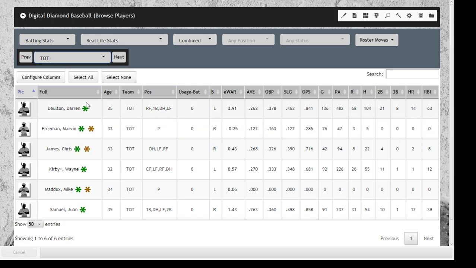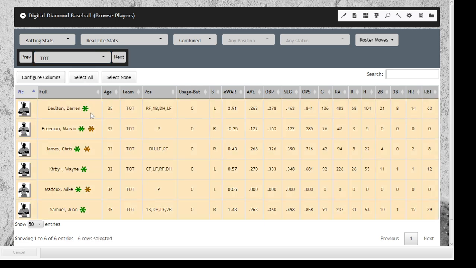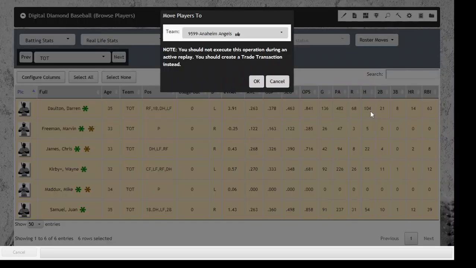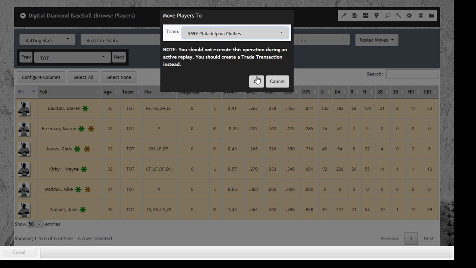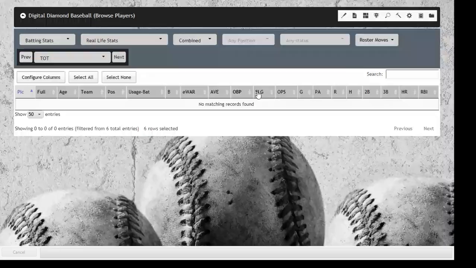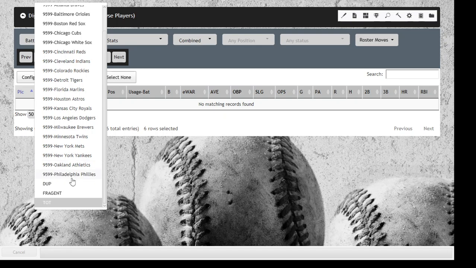All right, so select all. And what I want to do is roster moves, move, and I'm moving the players to the Phillies. And I selected the A's accidentally. There we go, Phillies. Make sure you have the right team there, obviously. Hit OK. All right, so that was all the duplicate players. They all wind up in TOT. Free agent.